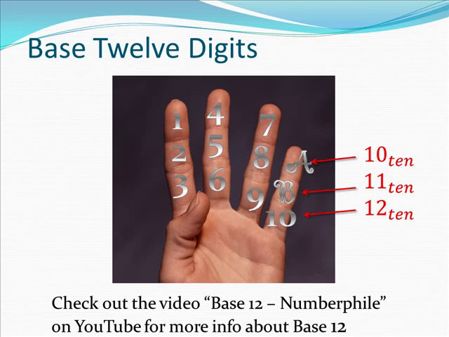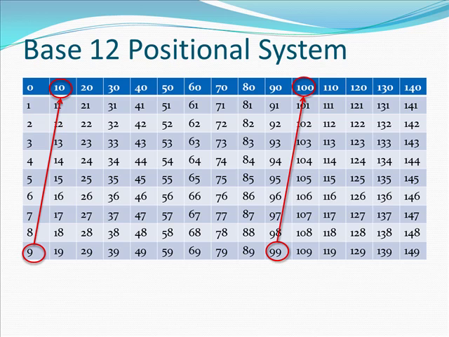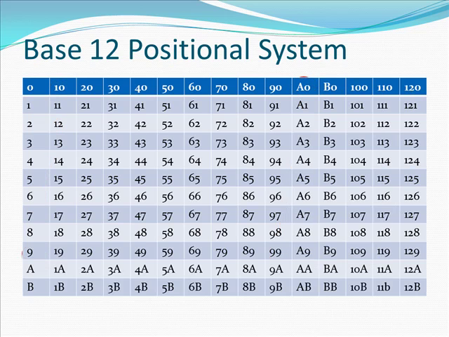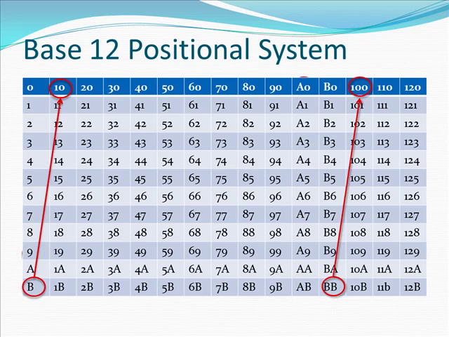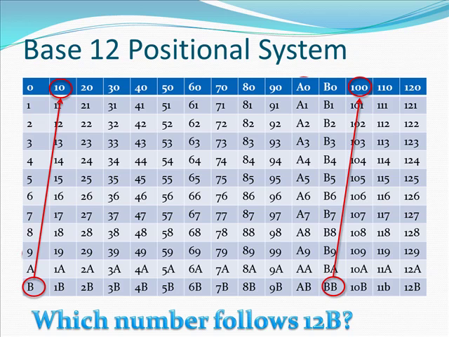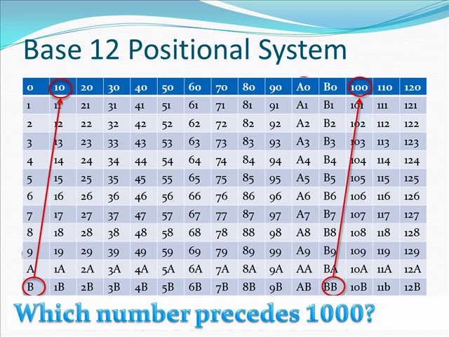There are 12 symbols from 0 through B in the base 12 system. Well, instead of the base 10 system that we're used to, it's going to take longer before we run out of symbols in each column and roll over to the next place value. When we get to B, we roll over to 1, 0. When we get to BB, we roll over to 1, 0, 0. Which number would follow 1, 2B, the last number on our chart? Well, it would be 1, 3, 0. Which number would precede 1, 0, 0, 0? That would be the largest three-digit number, which would be BBB.